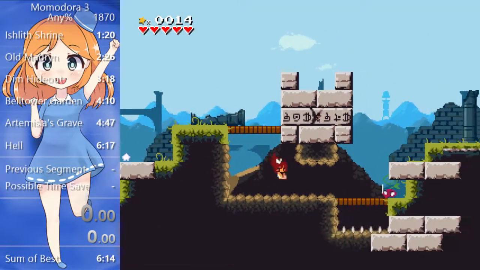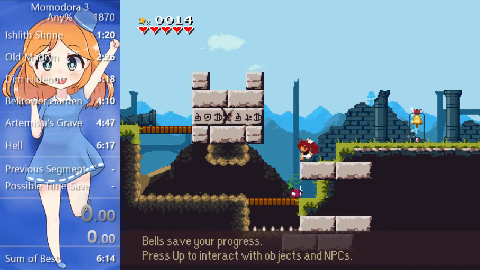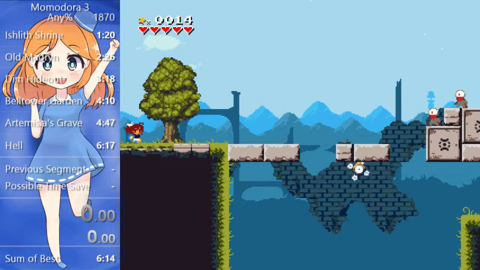Show that screen again. Jump over that enemy. It's not that tight of a timing. It's actually pretty forgiving. Yeah, you just jump out from there, up here, and keep going.